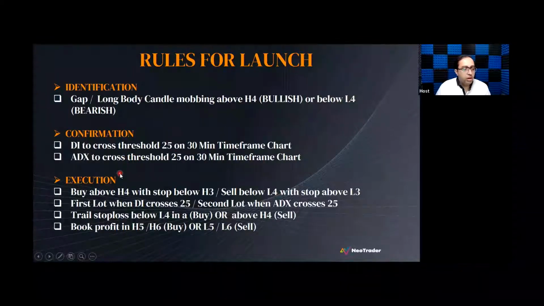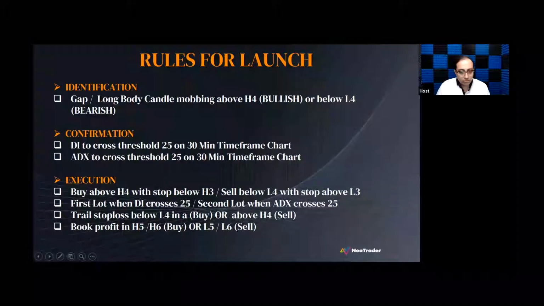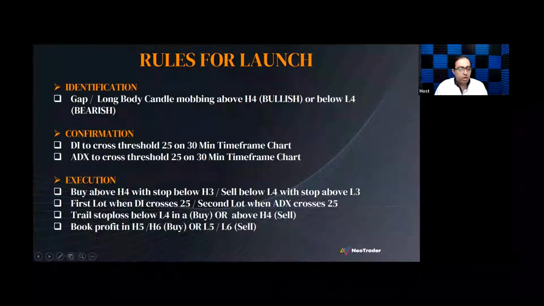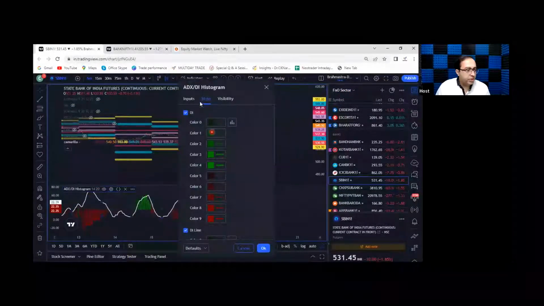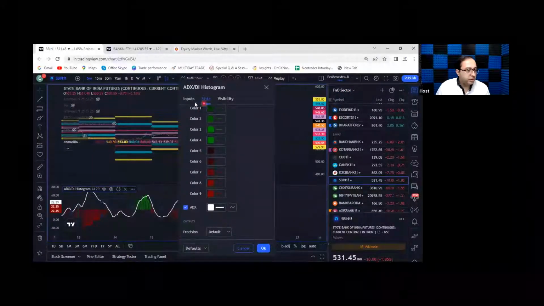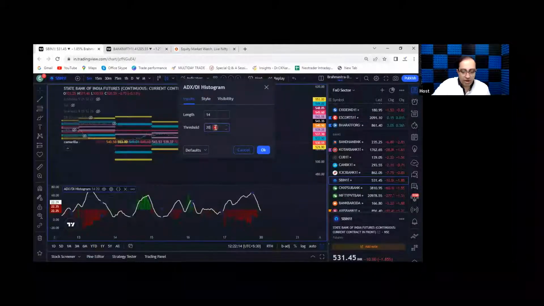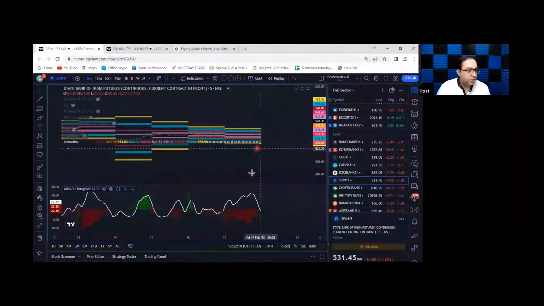How the overall market is set up. For the ADX DMI histogram, you didn't have to reset. Just a minute. It's set to 25. Keep it at 25. Just set the value back to 25, not to 20, to 25.